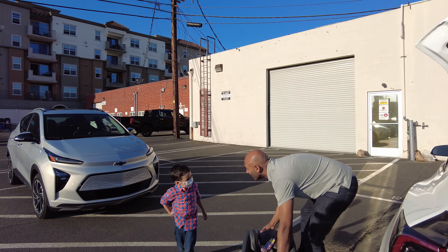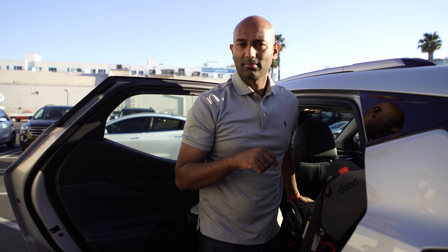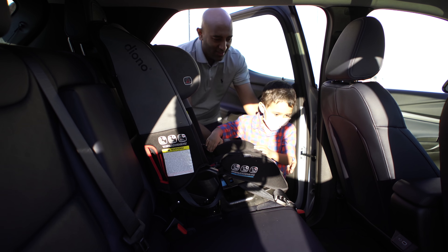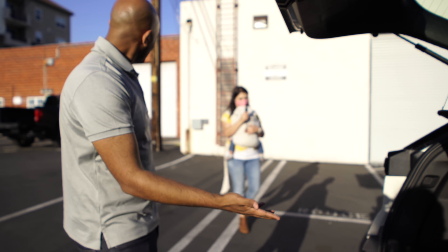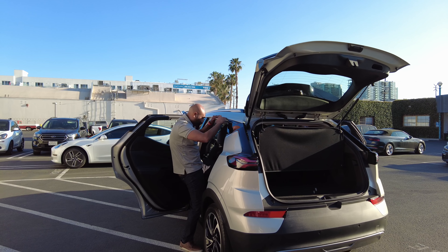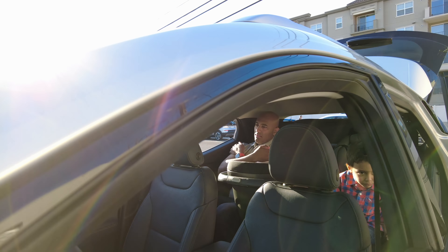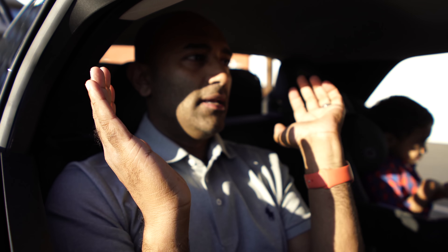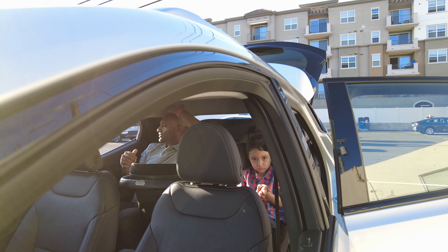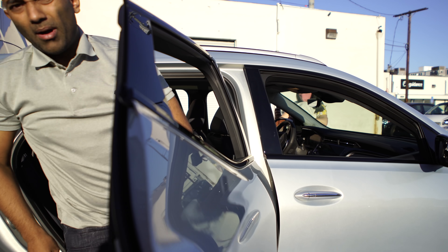Alright Remy, you ready? Look at this car — what do you think? This is not the Cybertruck! Should I get in? Okay, you can help me. Pretty cool, right? You excited? The doorway opening is really tall — it's actually easy to get in. The shoulder room is a little bit less than the Mach-E — it's more of a compact car — but headroom is okay. I'm not even close to the ceiling. There's a good bump right here for the rear passenger, but legroom is no problem at all.